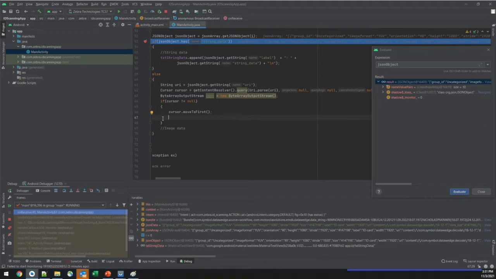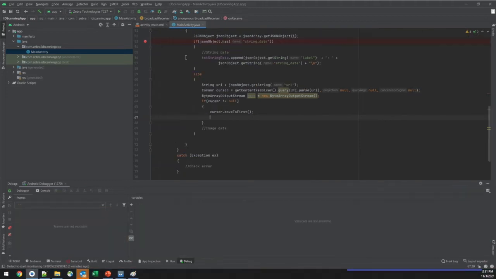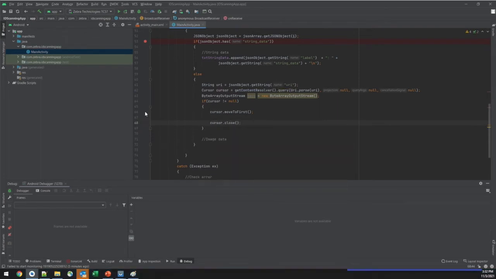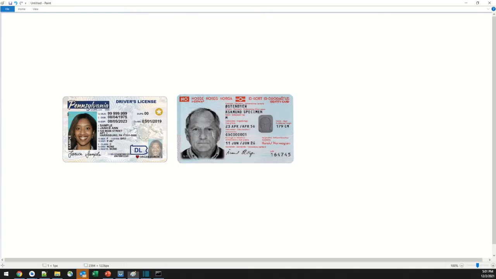Okay, so we'll close the cursor after we use it. So let's see what fields we get in this cursor object.